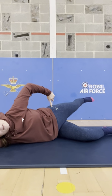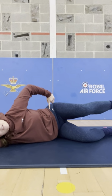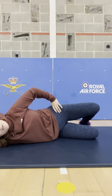Keeping my hand here so I can feel that my pelvis isn't starting to move. There we go, that was actually three, wasn't it? Still the leg, pop it down. Now I'm going to move the feet back in line with my spine, and I'm going to do some oyster.